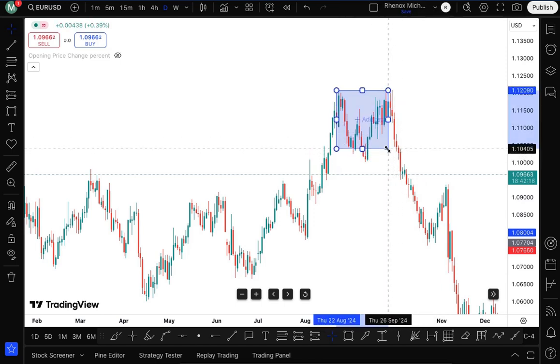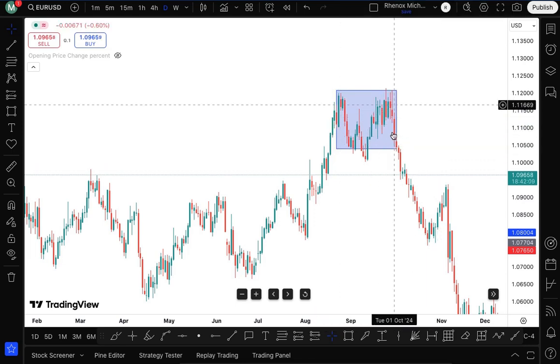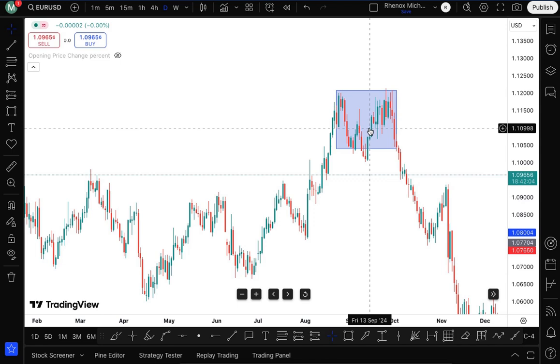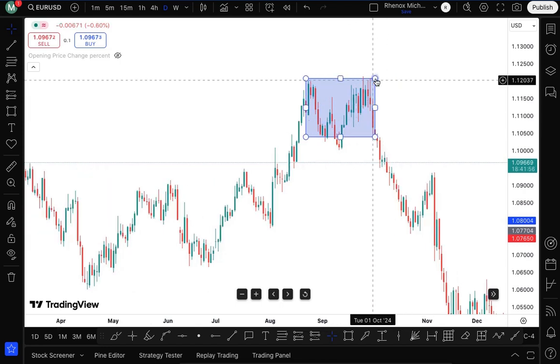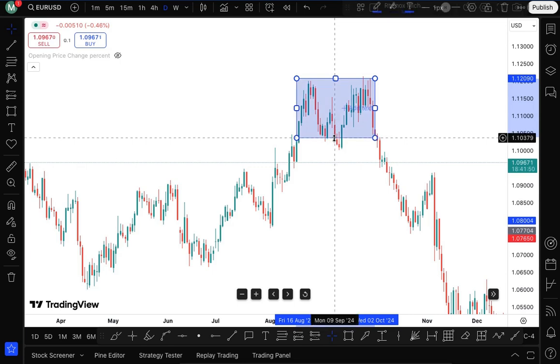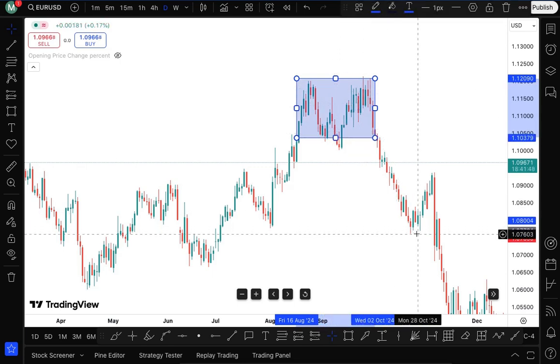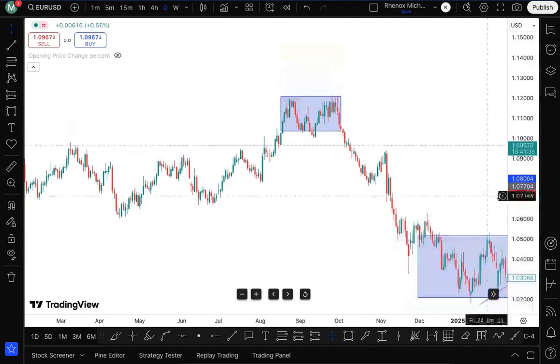Whenever you see price giving you the distribution, that is, price keeps hanging in the same price range after an upward trend, then you know that distribution is about to occur. And what did we see after that? After price did distribution inside this area here, you notice that then we had this pump to the downside again. Now we have the trend phase.